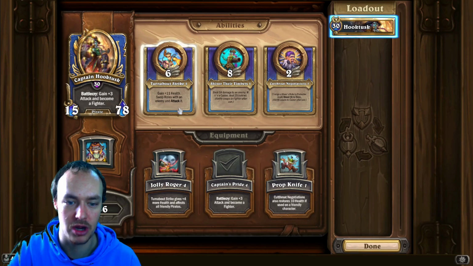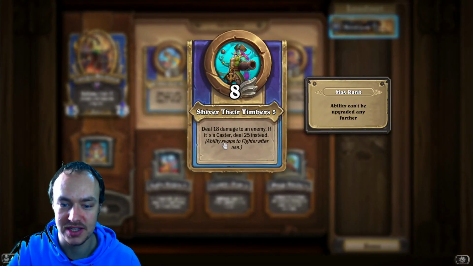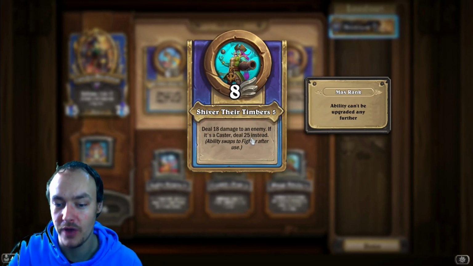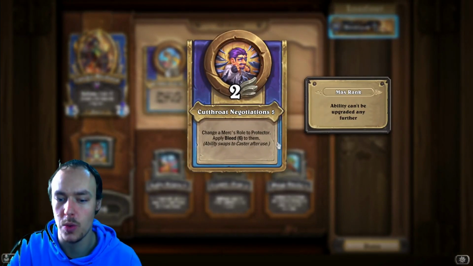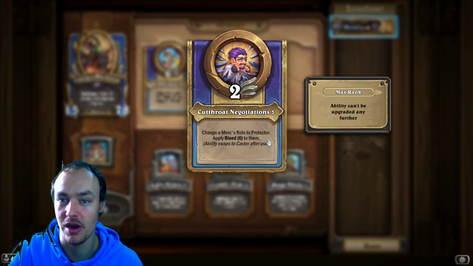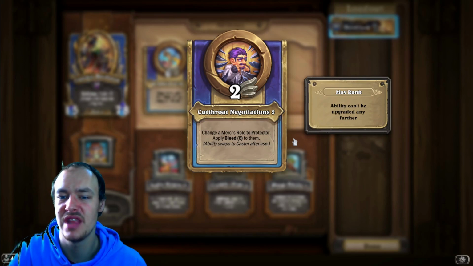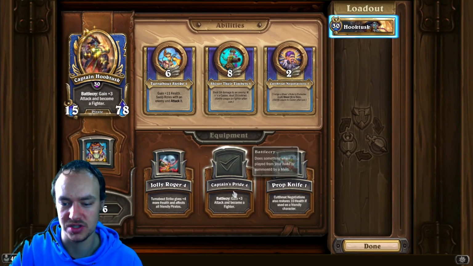Go for Captain's Pride, Turntable Strike on the first one, then go for the Shiver Their Timbers, dealing 18 damage to an enemy. If it is casted, deal 25 instead, and then that swaps to a fighter after. So this is very good. And then the Cutthroat, because it's quick, it is okay. Changing to a Protector is a little bit scary because of the blues on ladder, but applying 6 bleed to him is always good, but never too strong really. So definitely just go in order with those ones, and then the Pride.